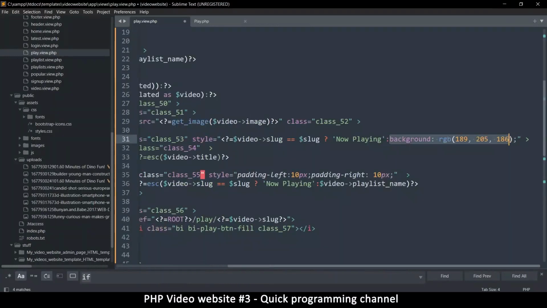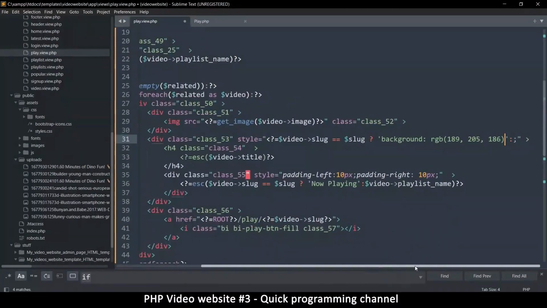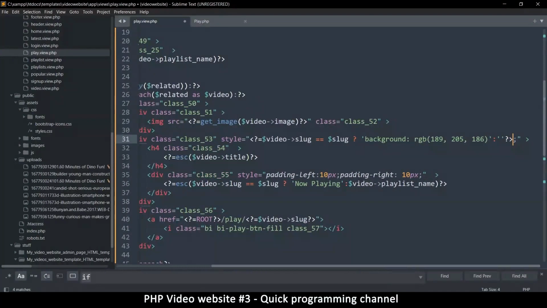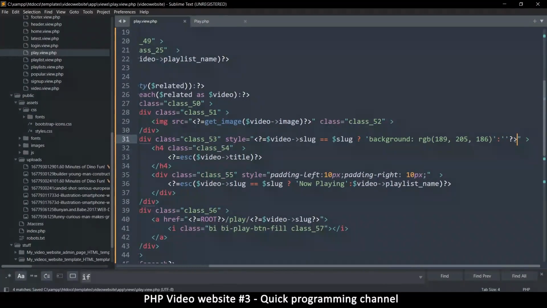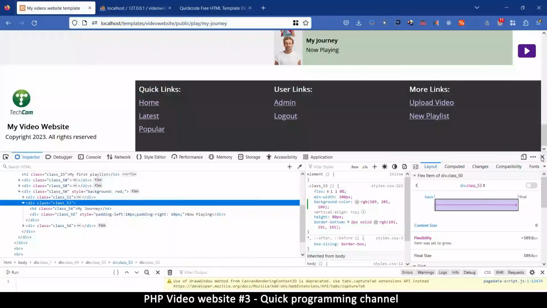Instead of the now playing, we're gonna put this style in here like so. And then if it doesn't match, let's put an empty and then close that up. So we echo an empty string if it's not playing, and if it is, let's change the background color.